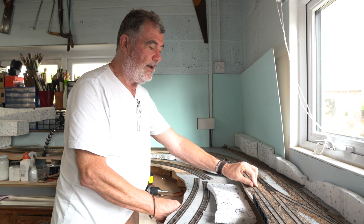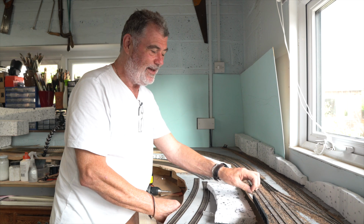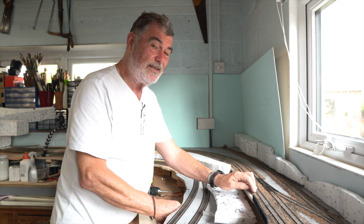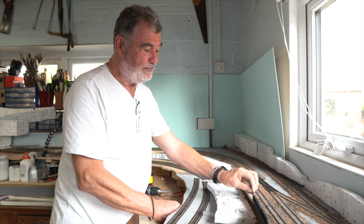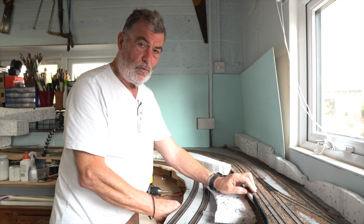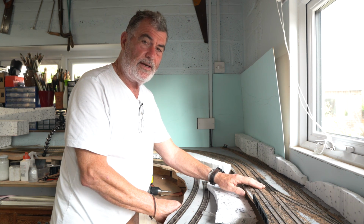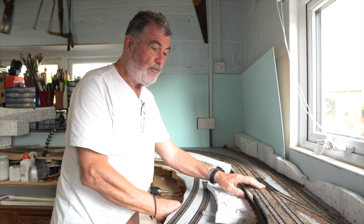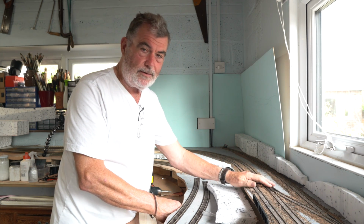And indeed down these edges are all clear. I felt that I spent a long time on it, and I think I could have probably spent twice as long on it and done a slightly better job than I've got, but it's a learning curve. I don't plan on ripping it all up and starting again. I'm thinking that we will live with this and move forward, learn from it, and if this really becomes a problem, I can deal with it.